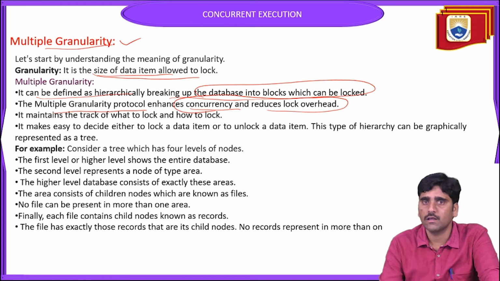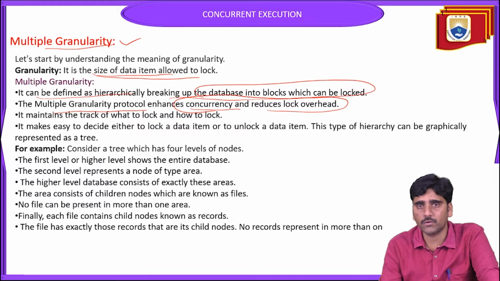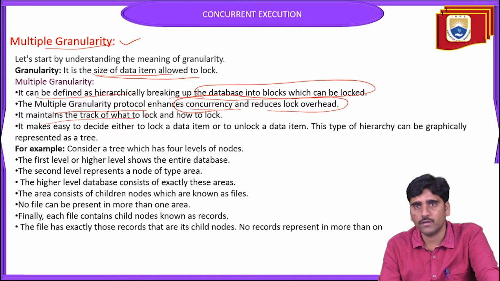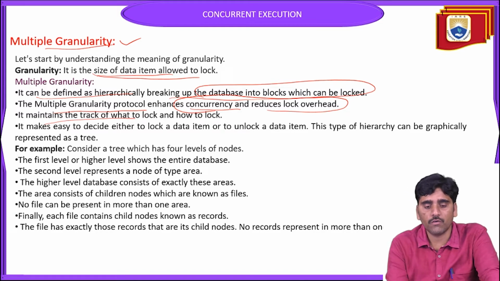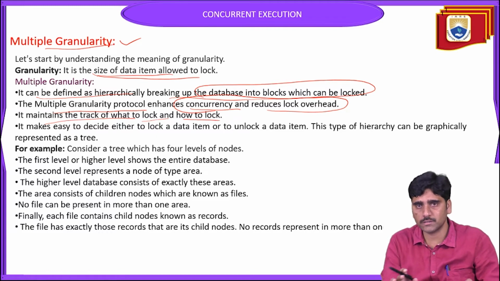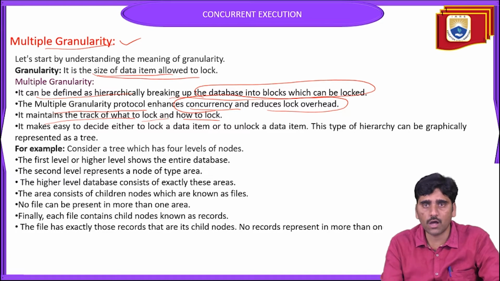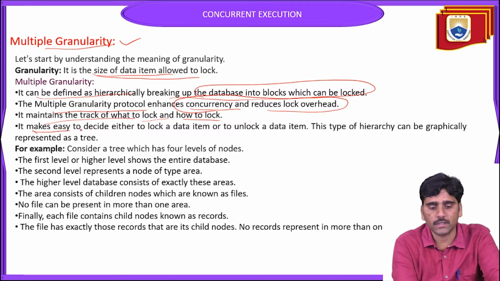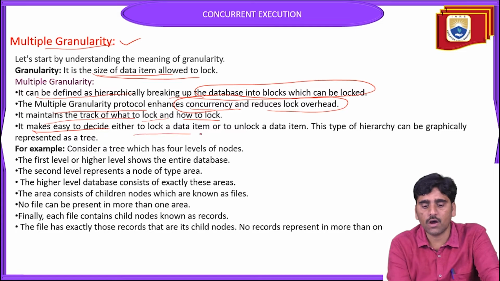How many transactions are concurrently executed, the protocol maintains that. And it maintains track of what to lock and how to lock. So how all the transactions are going to be locked, how to utilize that lock, and what to lock. It makes it easy to decide either to lock a data item or unlock a data item.